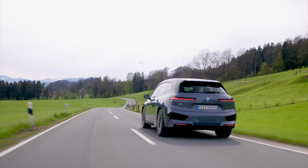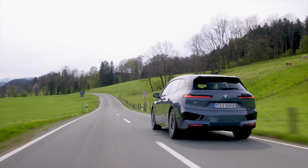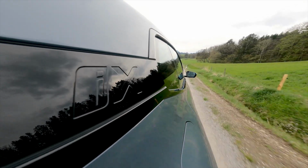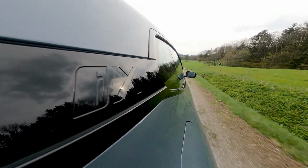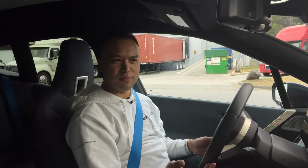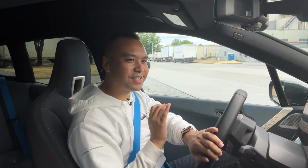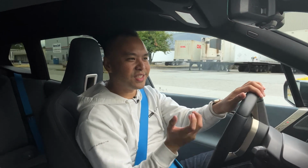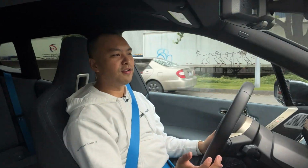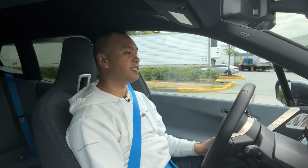The steering wheel is communicative as anything these days. It's not as good as some other vehicles out there, but it's absolutely fine. You put this around a corner and it hugs the road. It just makes you want to have more fun. Maybe a little too much fun sometimes, which could cause other issues. But I think it's just a really enjoyable driving experience. You just don't get that from a lot of manufacturers these days, and BMW still has that pretty well implemented.